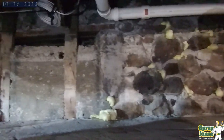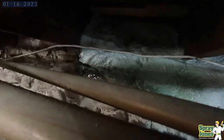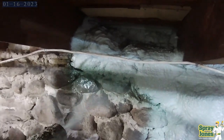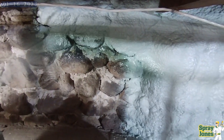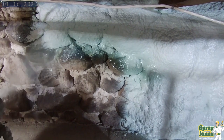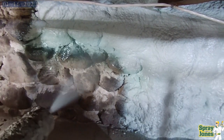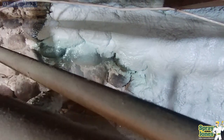So today we're just concentrating on what we're doing. We're spraying the Huntsman Heatlock in this. The client's asking for a 3-inch application, so we're going to put it on in 2 lifts. We're going to put on a sealing coat over top, get sort of a profile into the rock crevices. It can be really tough to get some of these sealed up because of all the nooks and crannies, and then we're going to build up the final thickness with our second pass.